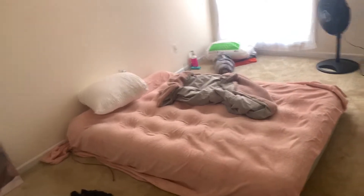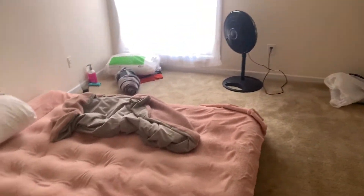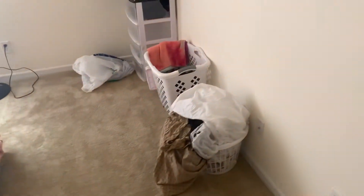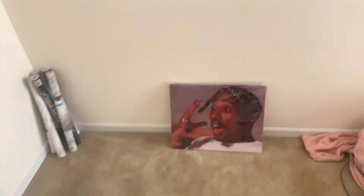We are sleeping on the air mattress for right now because we get our bed next week — like in three days. Just some bed sheets, dirty clothes, more clothes. Window — I'll put that curtain up just for the hell of it. My boyfriend has a Tupac poster. And here's dirty clothes right next to the bed.